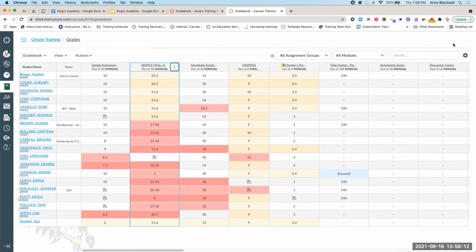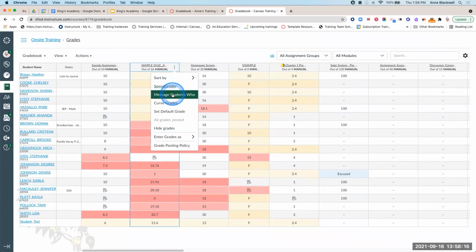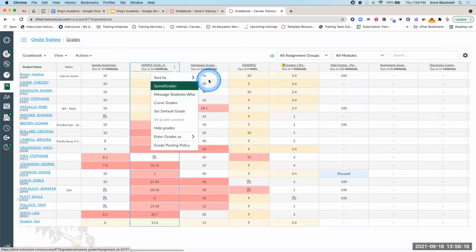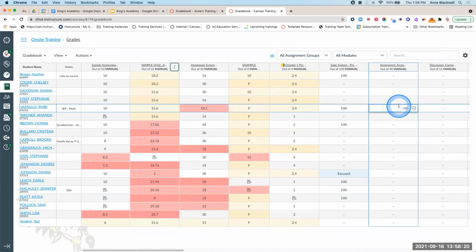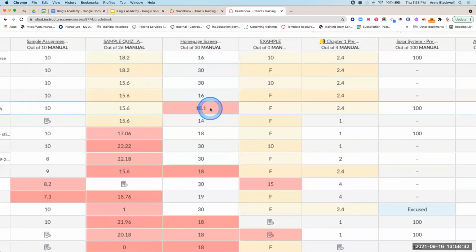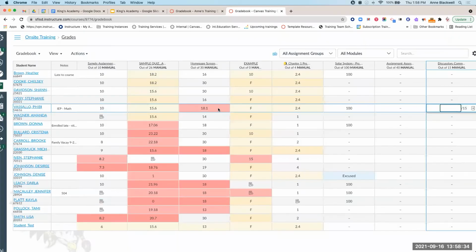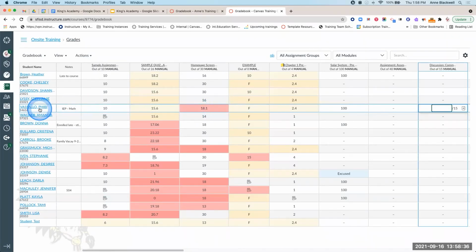options that you have on the columns to sort, especially that message students who. Now, again, back to what we said about changing status of students. All right, so we can see Phoebe right here. She has this assignment that is notated as late. I'm going to come across and I can click, and it's really hard to see.